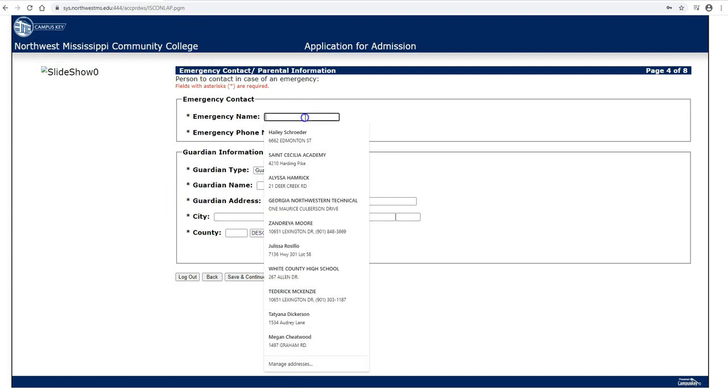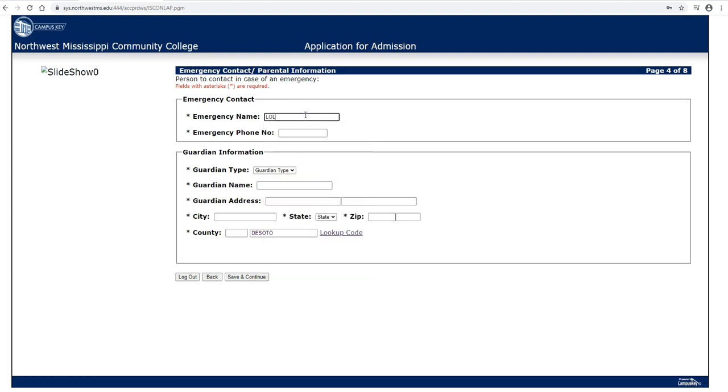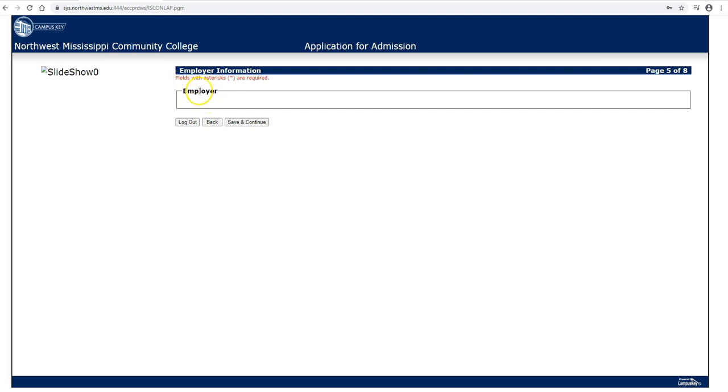All right, everybody should fill out an emergency contact. And an emergency phone number. If you're under the age of 21, you'll need to provide guardian information. There are three types of guardians that you can put. You can put that you have a spouse, a parent, or a guardian. If you choose guardian, that means that somebody has legal guardianship over you, and you'll be asked to provide court documentation as such. I'm going to choose parent.